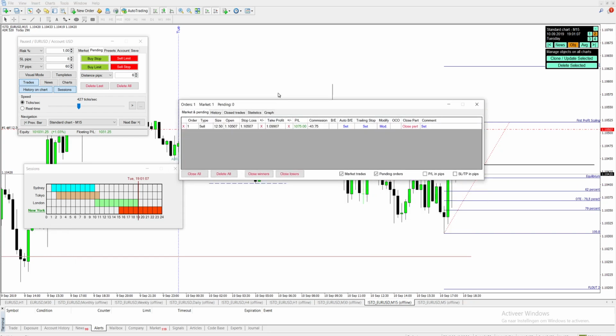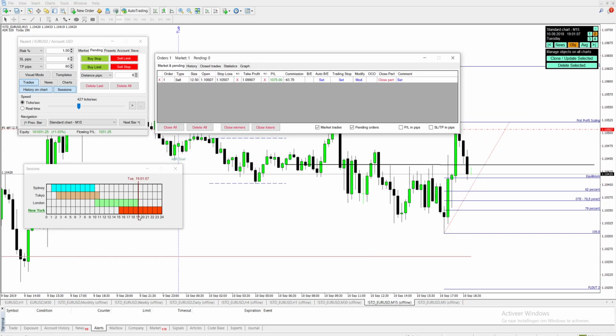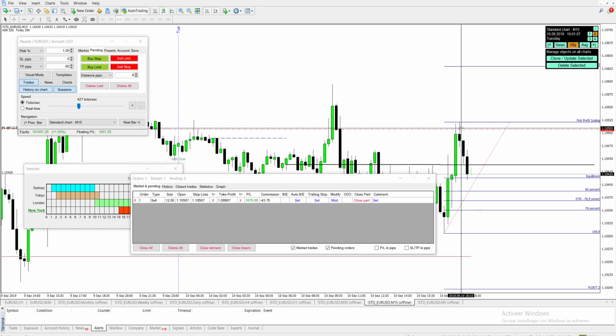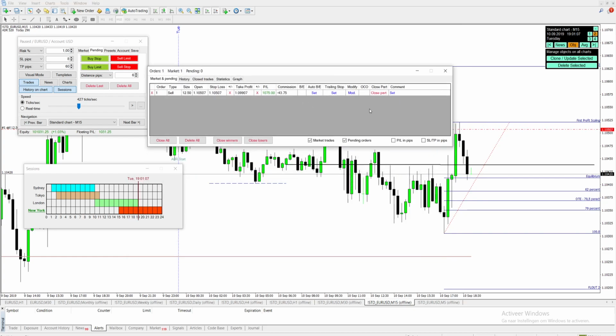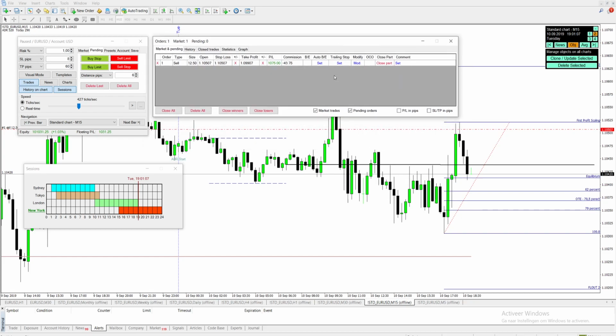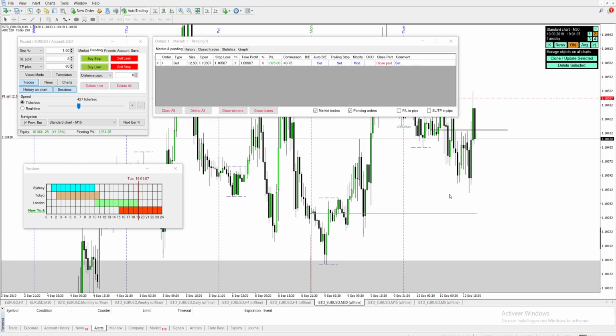managing risk. Also look at the time of day, right? It's in London close, so we're 1, 2, 3, 4, 5 hours into New York session. So most of the time price is going to be a little bit choppy and consolidating afterwards. So we're up 1% from this one trade with, I would say, a sniper entry. It's 1 pip drawdown. So that's good. So we're break even, and now we're just gonna let it run.